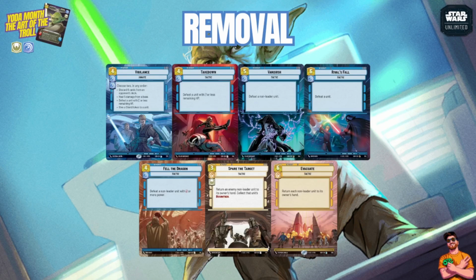Then you have some nice options as well in yellow, like Spare the Target here, and Evacuate. Spare the Target is a nice way, like a Waylay just for your opponent's units, but it can also trigger bounties you put on your opponent. So it's a handy way to do that, and a cheap way to remove and trigger Yoda. And Evacuate is a widespread removal, but it does put everything back in your opponent's hand, so they can play it back out again. But you're taking it off the board so they can't attack you with it, and they have to play it back out, paying their energy for it as well. So it can stop multiple attacks and allow you to control when the attacks go through, when you get to pull off the combo.